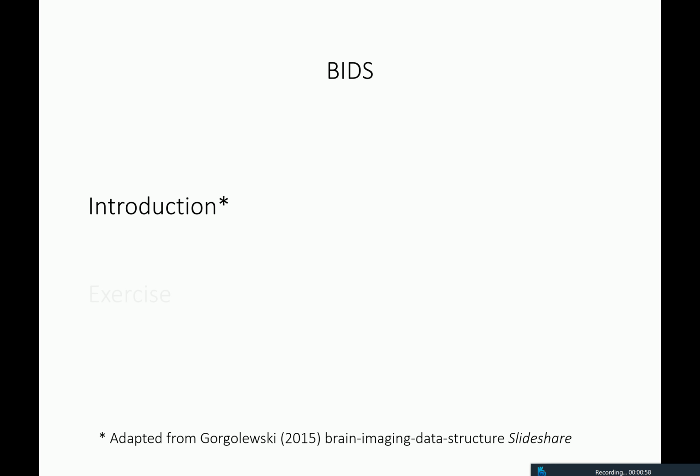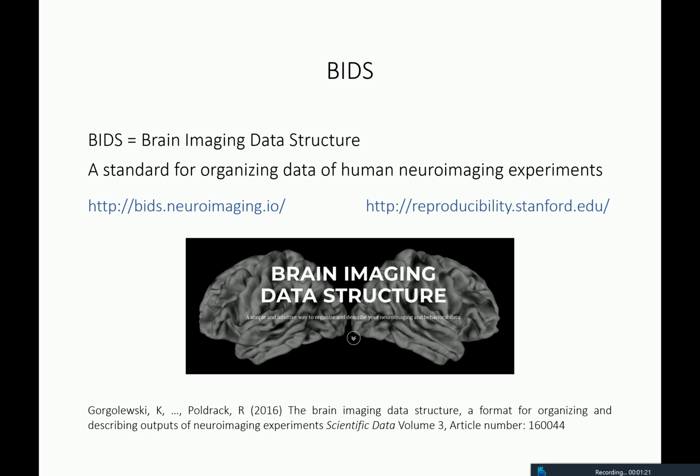Let's get started. So the idea is, again, we do a brief introduction, and then I provided some functional imaging data and some behavioral data that you can use by looking into the BIDS report, getting a little bit into the whole thing. So what is BIDS? As I said, it's the abbreviation for Brain Imaging Data Structure, and it conforms to a standard for organizing data of human neuroimaging experiments. It has its website, which looks at the top pretty much like what I put there.